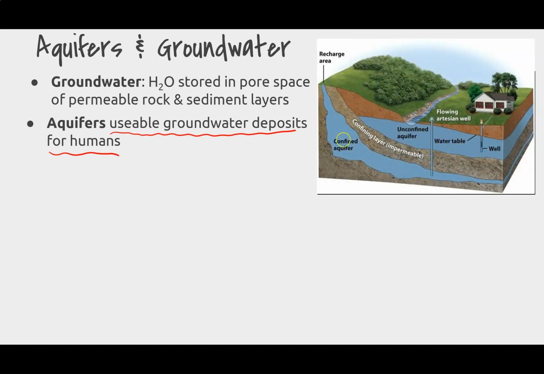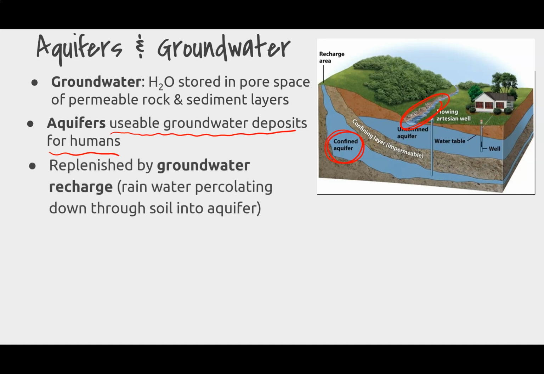And you can see here that here's your aquifer right there. And you have to dig fairly deep for it, but if you dig deep enough, water will come out of the ground, and that is how we water our large crops. You can get some water directly from a river, but getting it from an aquifer is much more efficient. And it's replenished by what is called groundwater recharge. That is when it rains and the water will eventually sink all the way into the ground.